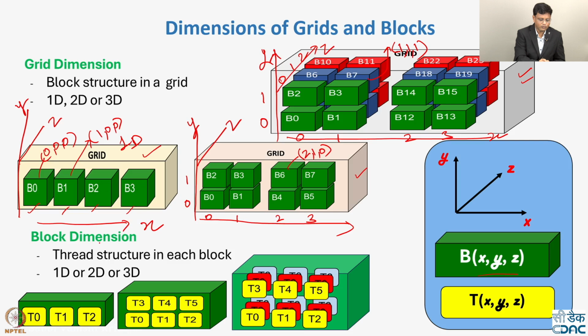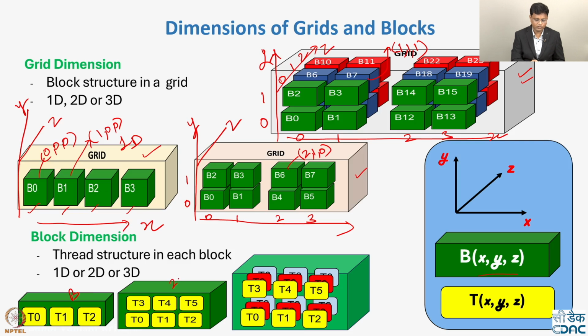Similarly, we calculate it for the block dimension. In block dimensions, you can say that it is the arrangement of threads in each block, and this arrangement of threads in each block can be in 1D, 2D and 3D, 1 dimension, 2 dimension and 3 dimension. You can see here this green color block is representing the block B, and within that yellow color box, I have mentioned here T0 and T1. So, letter T is representing the thread. So, within the block the threads are arranged in 1 dimension.